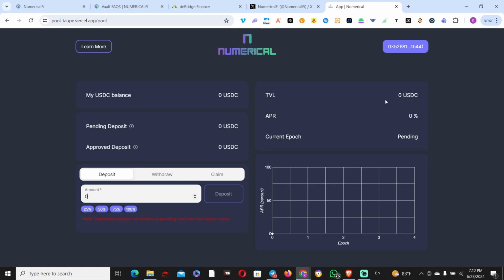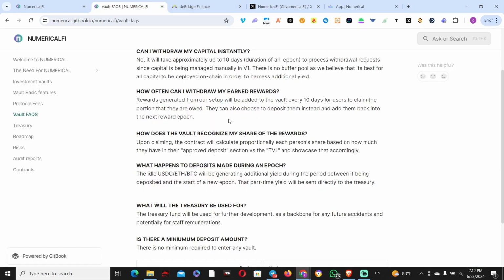So if you by any chance deposit your USDC, let's say 3 days before epoch 2 begins, that USDC will actually generate some yield that will be moved to the treasury. So you won't take part in the reward distribution between epoch 1 and 2, and this is something that you should be aware of. Full transparency here, it's even listed in the FAQs of the GitBook. So I suggest you read all of this, and there are additional details than the ones I'm displaying. And that's something that comes into full play for the goal you want to achieve.